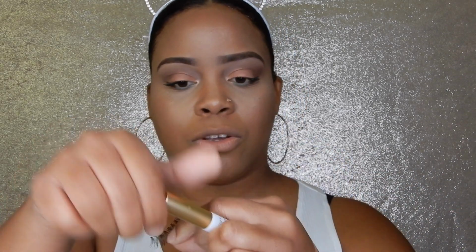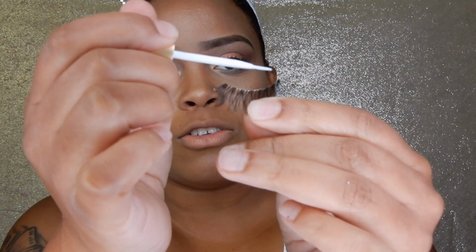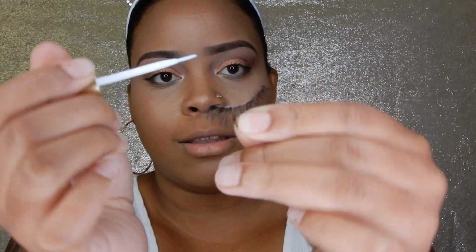If it fits your eye, you're going to take your eyelash glue, and what you're going to do is just apply the glue on the line, on the eyelash. So that's what I'm going to do right here. You can apply a thin layer.